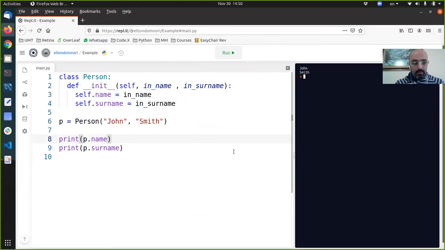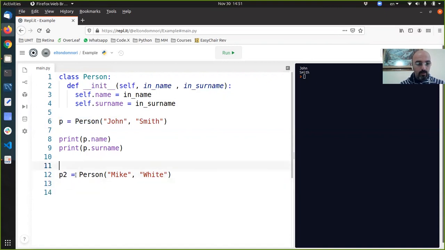What is the benefit here? The benefit is that we can create another person with the same class, with the same structure, with the same definitions, but with different values. Let's say P2, Mike White, just some surname.